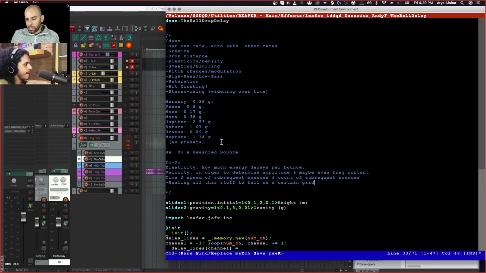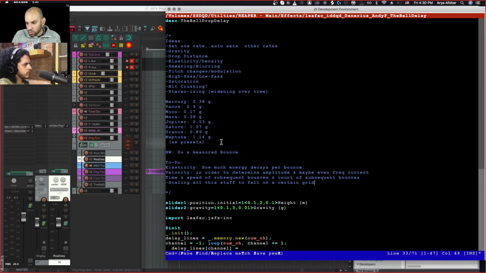Yeah, so that's something that we can do up to an extent, right? Because, for instance, say that you want the first bounce to be a quarter note. That is easy because we have a formula that we use to compute the time. Given a certain height, we calculated how long it took for the ball to fall, but we can use it the other way around, and we can say, I want a quarter note, which is let's say a quarter of a second. So you can compute how far up you need to drop the ball for it to take a quarter second to hit the desk. So we can just use the same formula backwards.